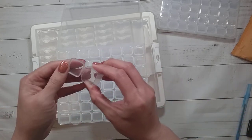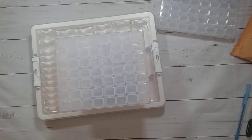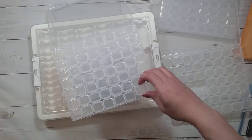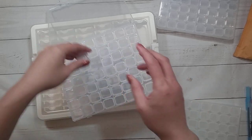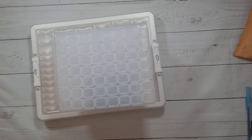And there should be 56 on here. And I have found that the four stuck together are interchangeable, like they're the same size. So if you have a couple of these ones, you can also move them around. So thanks, Jeanette, for the more storage. I'll put it to use, I think. I need to kit up more. But I've been trying to be good and not kit up and just have a pile of things kitted up, because I kind of am starting to have that pile of things kitted up. But that's okay.